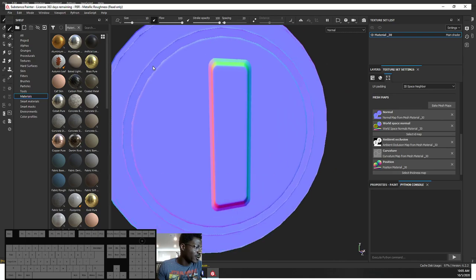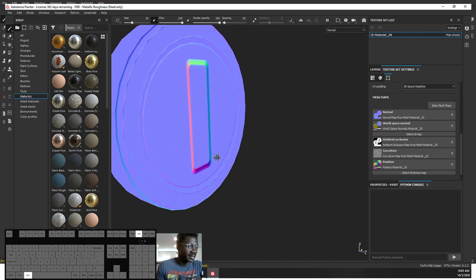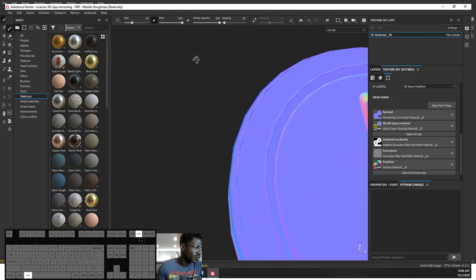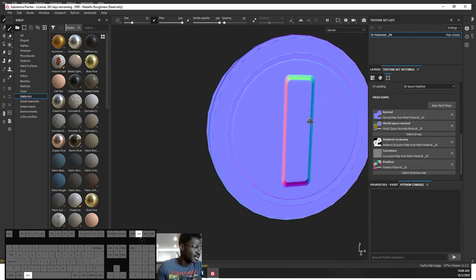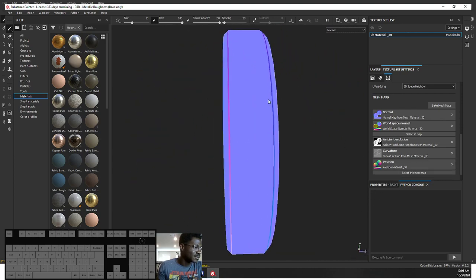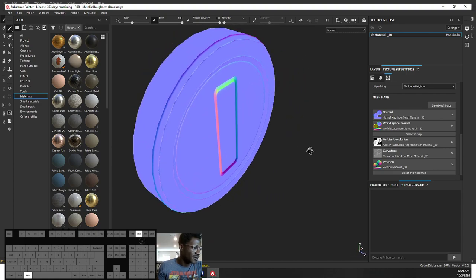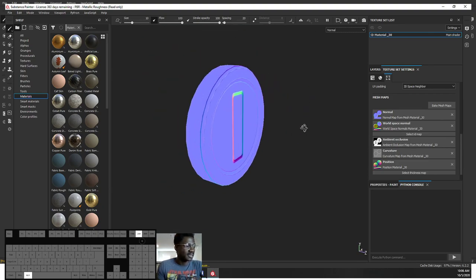This is why I might go back and change my smoothing groups to all smooth, just clear out the smoothing groups and let it render, because I'm getting some weird edges that I don't like from how it's solving these corners right here. So I might go back and fix that so I can get a better bake. I'm also getting these weird lines right here, and I'd like to get that fixed. All right, little things like that.